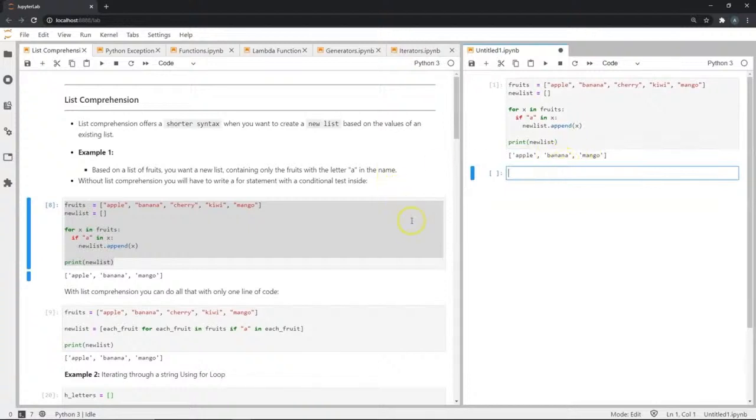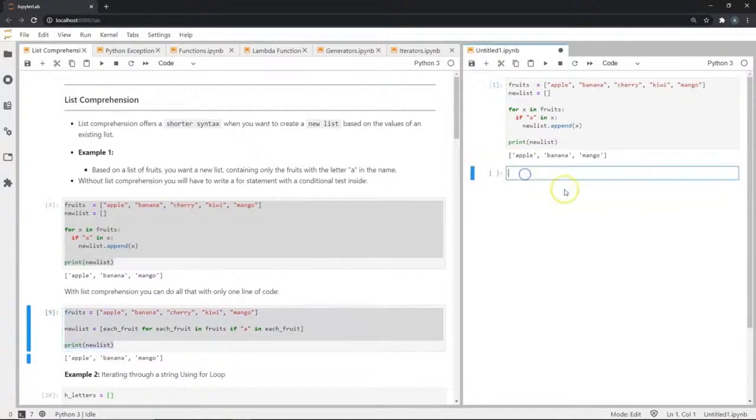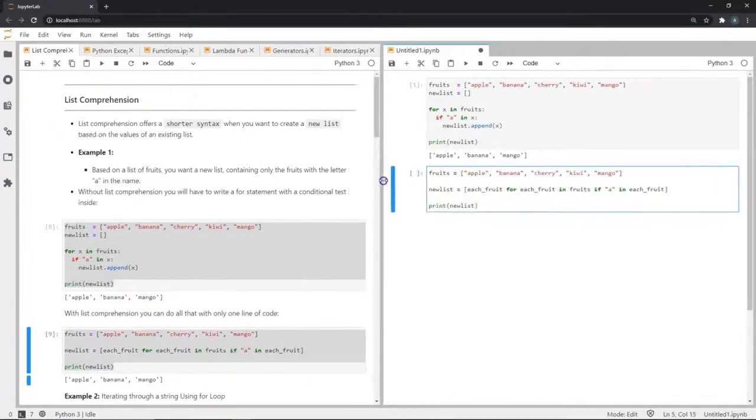Now what if there was a way of doing the same thing by just writing one simple line of code? And that exists, as you can see here. So I take the same list. Now this is where you need to follow. Now my new list is equal to, so I'm creating a list over here, as you can see. Now within this list you have this line. This is what we call a list comprehension.